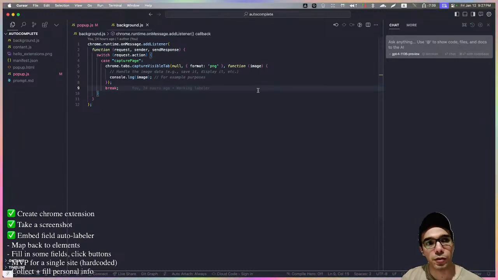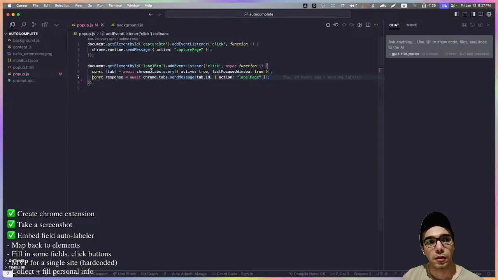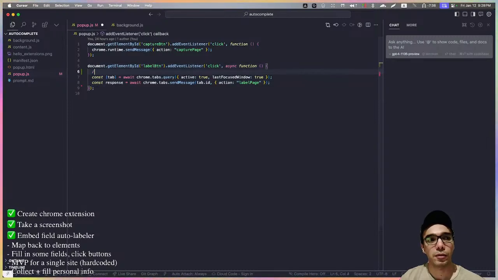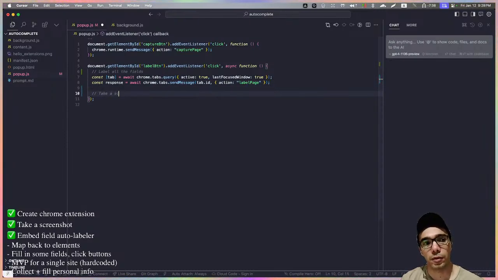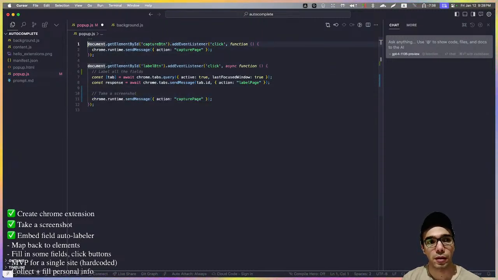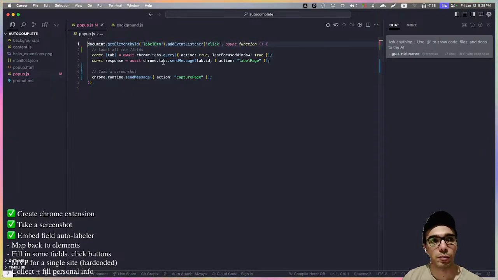And next, what we want to do is, when you click on the label button, you'd expect it to label all the fields and then take a screenshot. So that would be the capture here. I guess you wouldn't even need a capture button anymore, right?